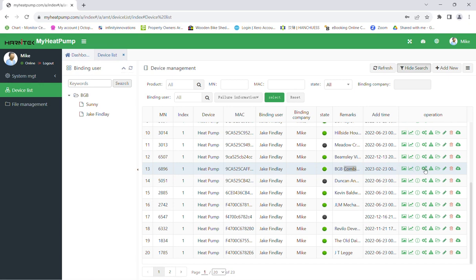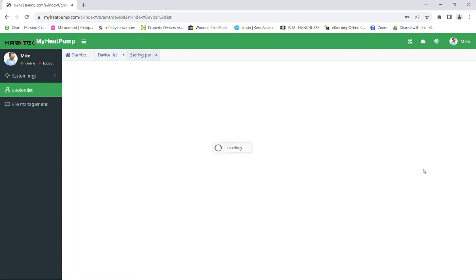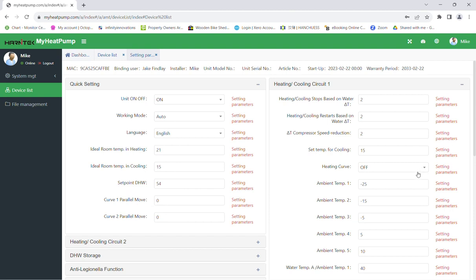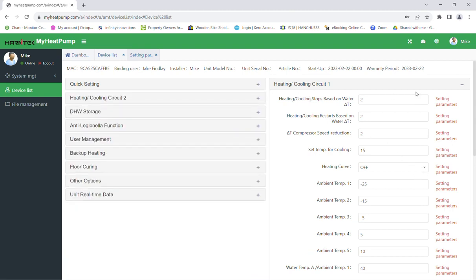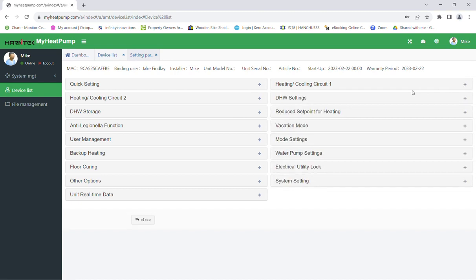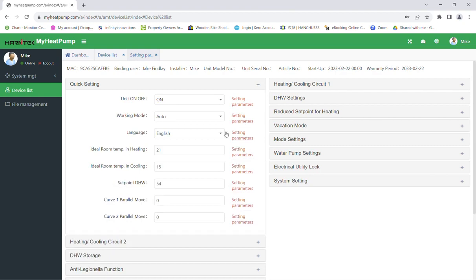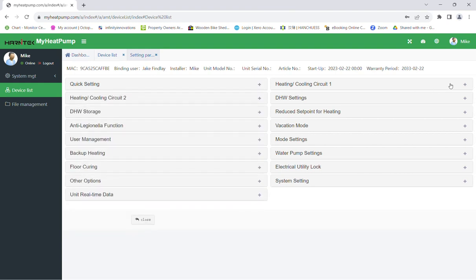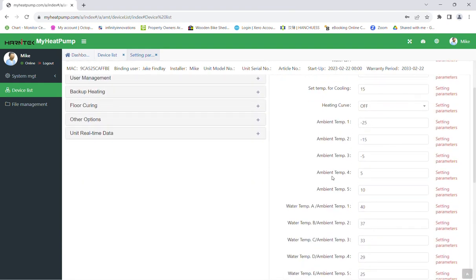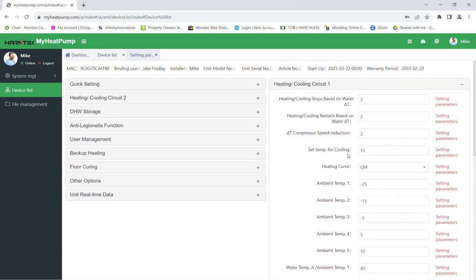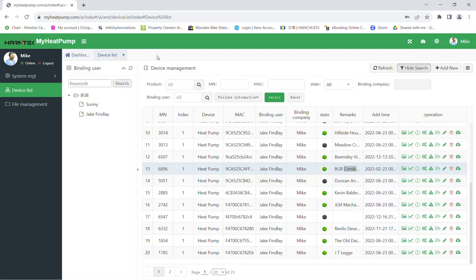The next available option, which is where you can really get into the settings of the system, as you can see here, anything you can do physically on the interface of the heat pump, you can do from myheatpump.com. So we have quick settings. So as an example, if somebody's played around with the heat pump interface and adjusted the hot water temperature from the comfort of your office or your own home, you can adjust this accordingly. As well as that, you can look at the weather compensation, so you can set all the required temperatures down here. It gives you full control of that system without having to send an engineer to site.